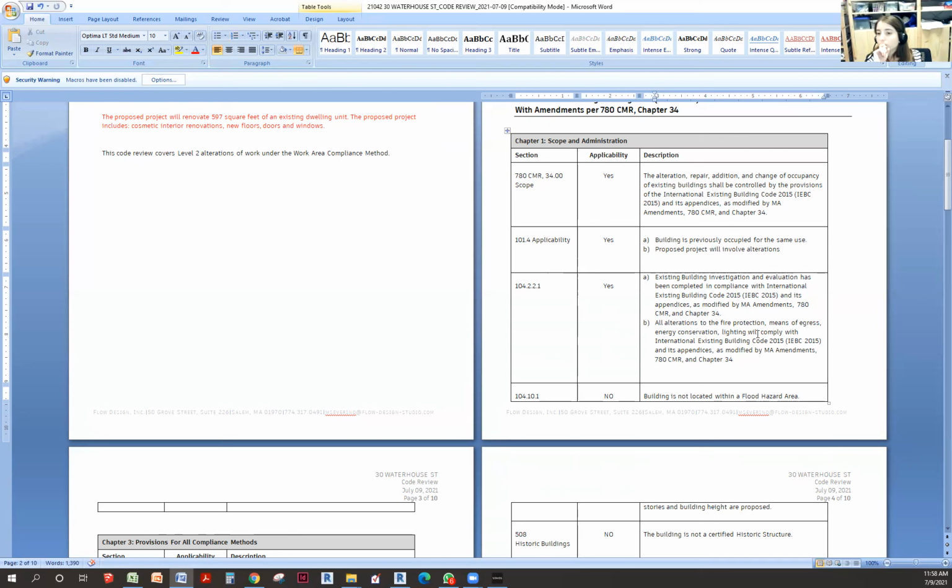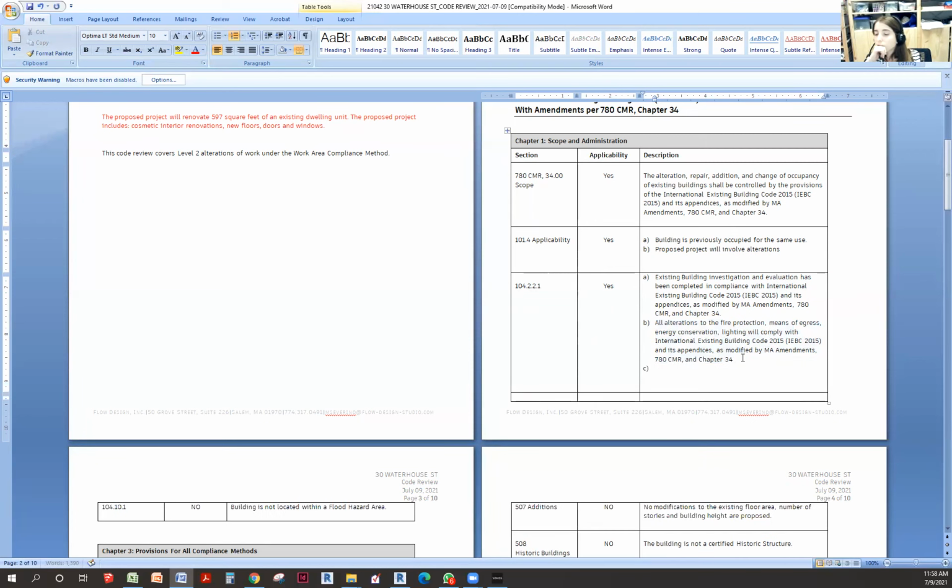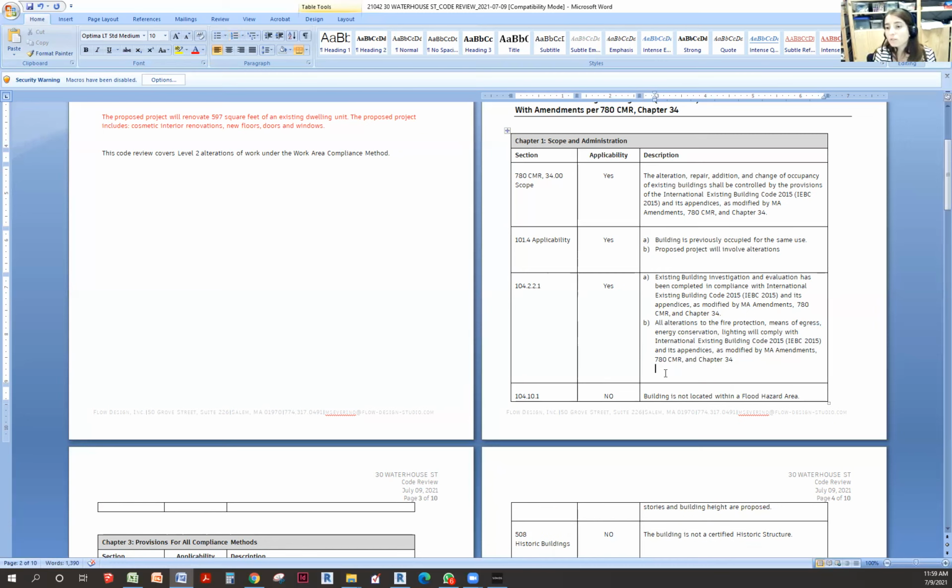If you were altering the egress, you can say yes. We are creating egress windows. I don't know if that counts. Not really, because an egress window is just a code-complying item.